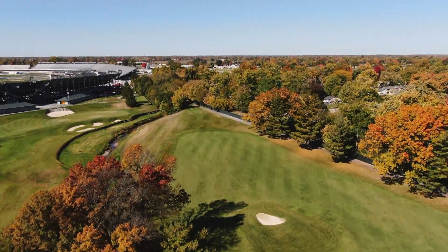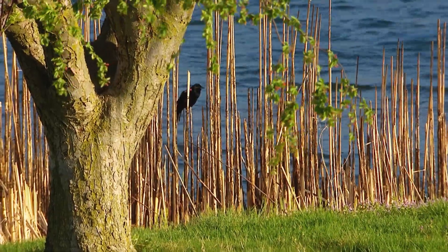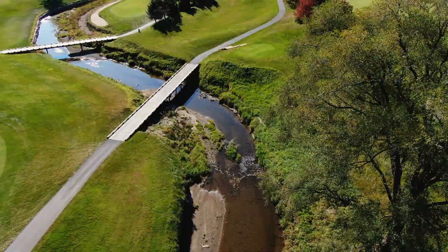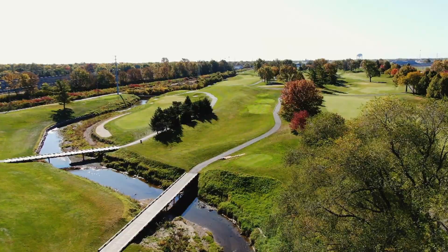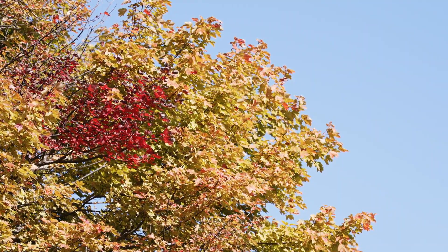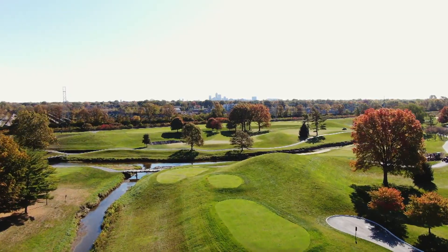There are over 196 different plant species here on the property and 57 animal species. And we thought, let's take a little step through time here at the Speedway, give you an opportunity to see what you might see when you're playing golf here or you're coming out to watch the Indianapolis 500. What started as about 300 acres in 1909 has turned into almost 1,000 acres today that the Indianapolis Motor Speedway property sits upon.